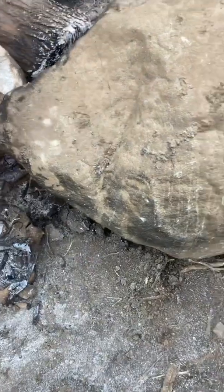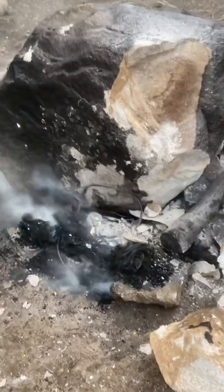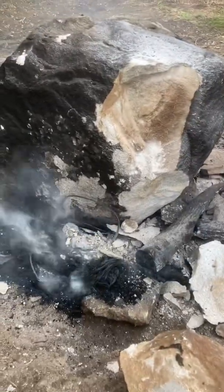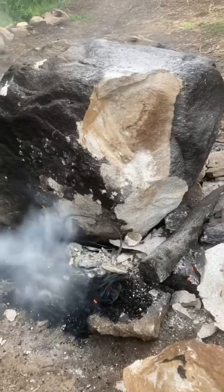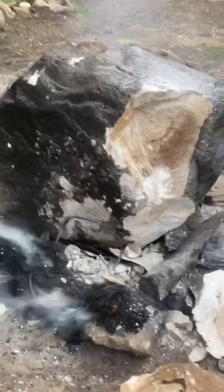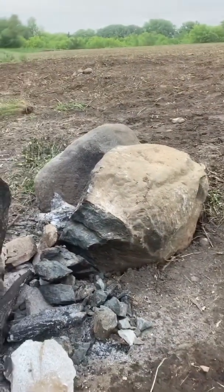I'm going to throw some water on it right now and see if I can make it do anything. I started a fire over here, got her really hot, and put about four gallons of water on it. I whacked it a few times with a hammer after the water cooled it off and a couple of big chunks came out, but it didn't work very good on this side. The other side I broke the whole end off, but over here it's not working as good. It's getting quite a bit lighter now and maybe I will be able to roll it down the hill with the other ones, but those are some big heavy ones too.